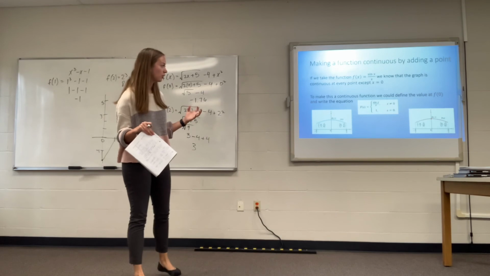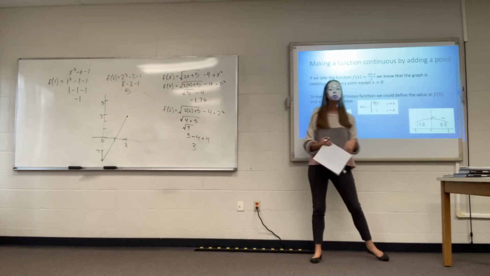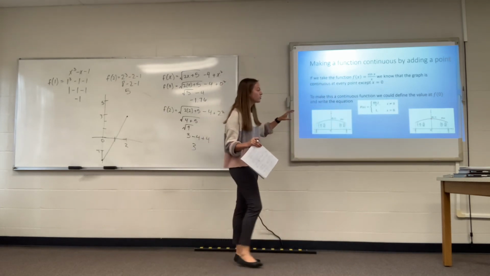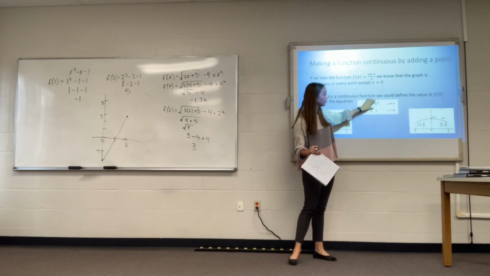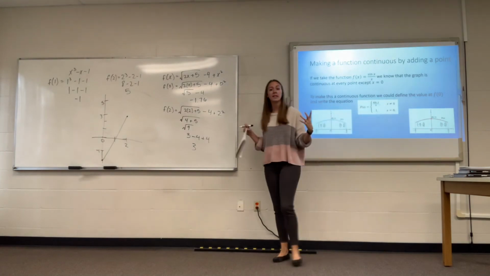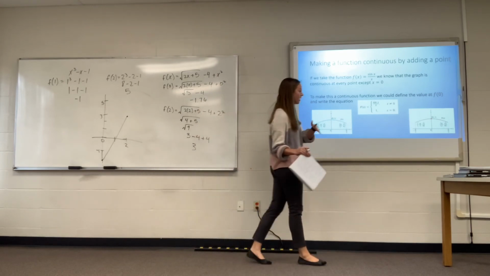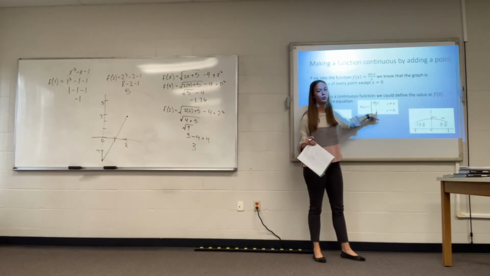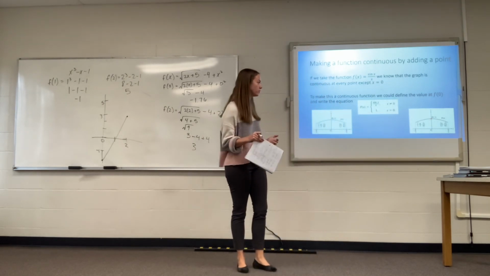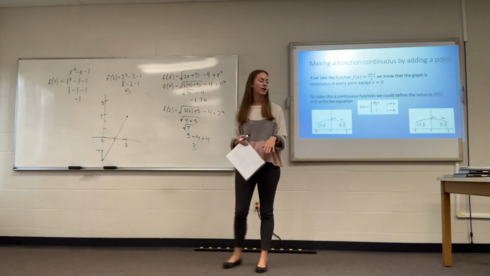In order to make this function continuous, I would need to define that point. At x is 0, I would need to define the point of 1, like plug the 1 in right there. The way that I do that is I almost write a piecewise function. You write the equation that you're starting with, and then you say where it's not defined, so what x can't equal in your equation. And then you calculate what number you need to plug in for your y, and define it at that point. It's not exactly a piecewise function, because these aren't our domains over here, but it kind of looks like one, so I call it that.